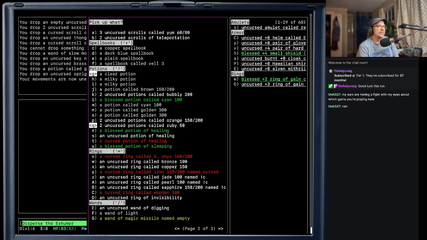I'll take the 50. I'll actually dilute the healing as well. Sleeping, cost 100, can be diluted. I guess I'll dilute the milky as well. I can price ID it. That should give me enough to make holy water. I'll leave all these rings. I'll take digging for escape. I can bring the magic missile to sell.